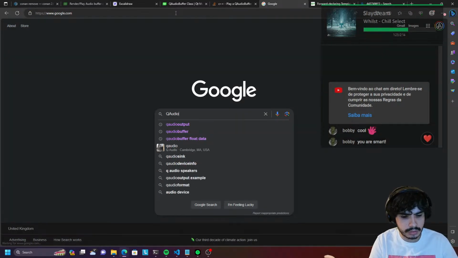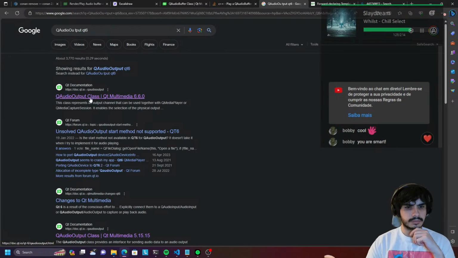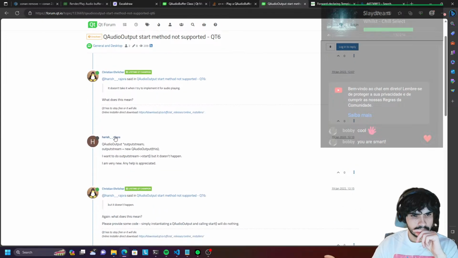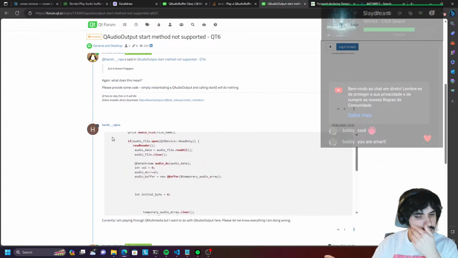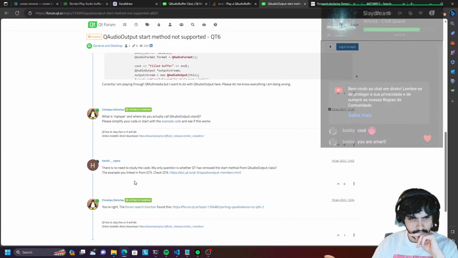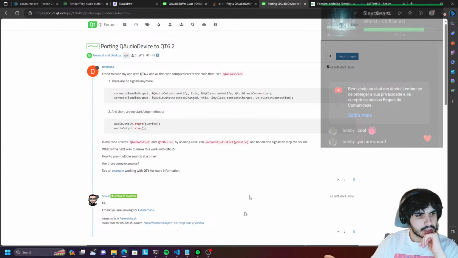So QAudioOutput in Qt6. It seems like they've removed the class or changed it a lot, I guess. QAudioDevice, there's no signals.